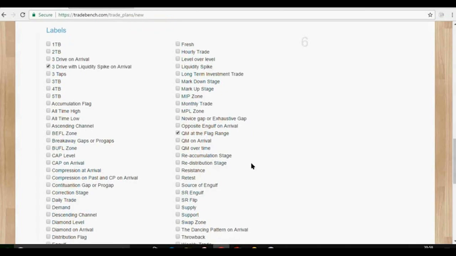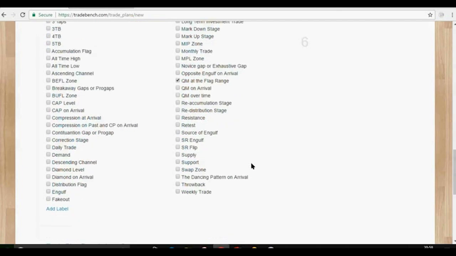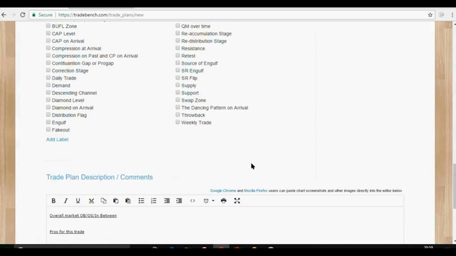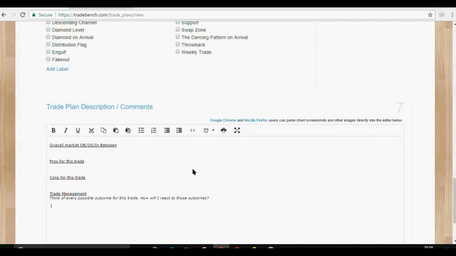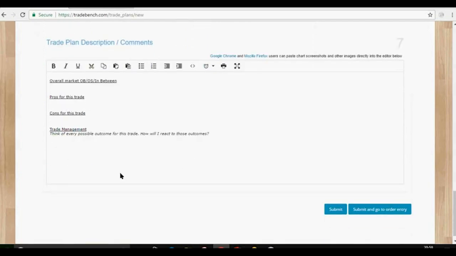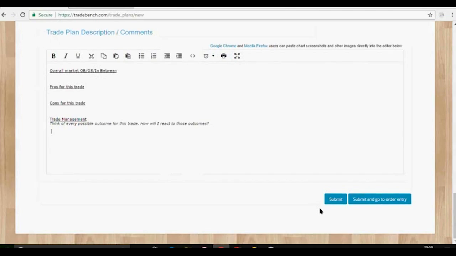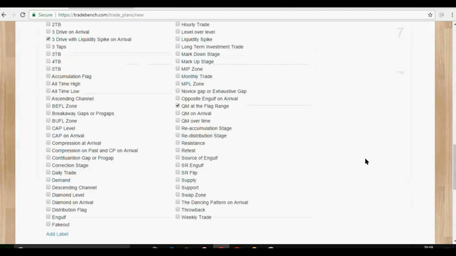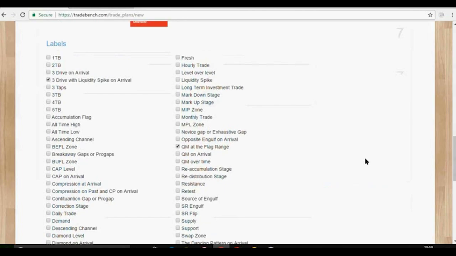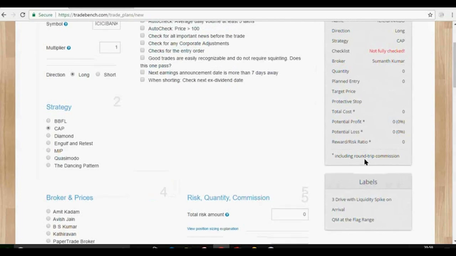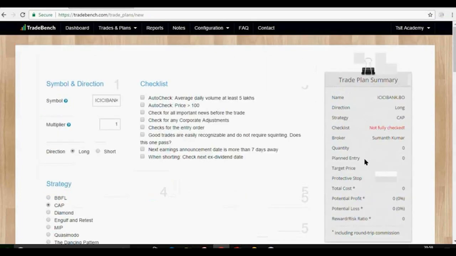Like it is coming with 3 drive and liquidity spike. Okay, you clicked. So you are defining your level. It is a Quasimodo, say on flag range. The level you are trading is a Quasimodo in flag range, and you are going to trade it. So here you are giving your complete analysis. So understand, if your analysis doesn't fall inside it, that means there is some problem in your analysis, right? So you can go back and check. Oh my God, I have forgotten. This should have been checked, but I haven't checked it. But here the levels will help you to remember everything before you take the trade, right?